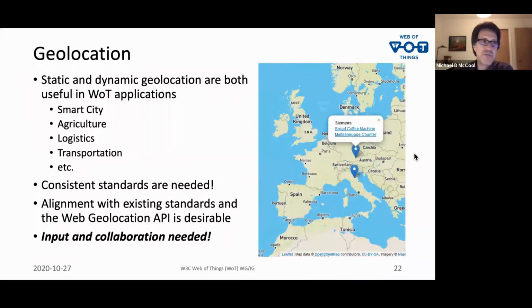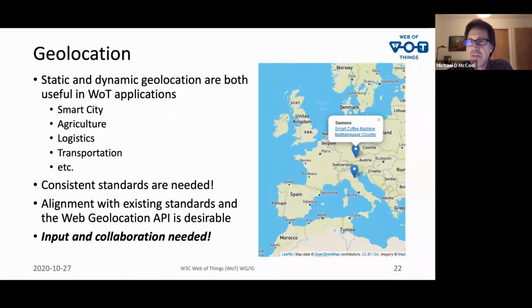Okay, so the final thing I want to talk about is geolocation. Now, we really need to work hard to coordinate our activities around geolocation with other groups doing geolocation. And that includes groups like the Open Geospatial Consortium and the Spatial Data on the Web group.